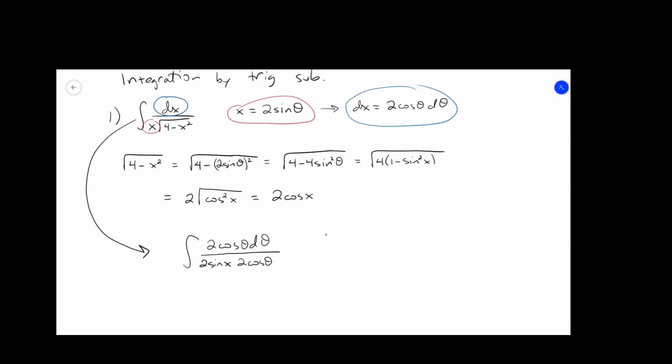So look what we're left with after this series of substitutions that we've done. There's a 2 and a cosine here and a 2 and a cosine here. Those all cancel out, right? And so all we're left with is just a constant, which you can pull out. The 2 is in the denominator, so it's 1/2. And then what else is left? There's a sine in the denominator, and d theta is all that's left in the numerator. Sine in the denominator is best written as cosecant in the numerator. And so that is the integral that we have now, the integral of the cosecant function.